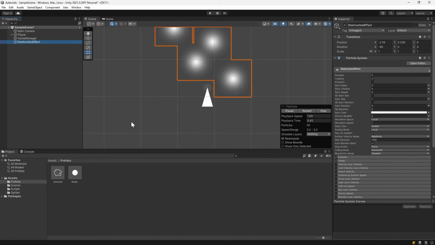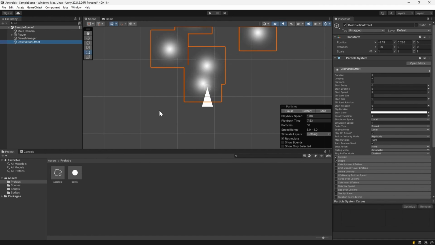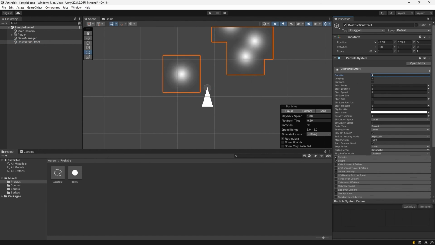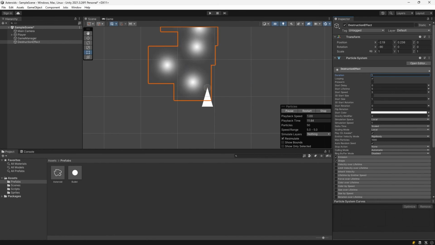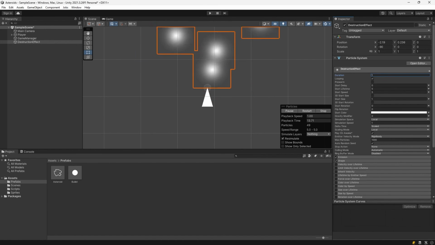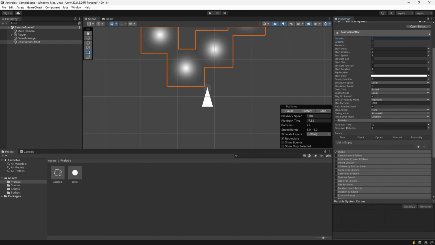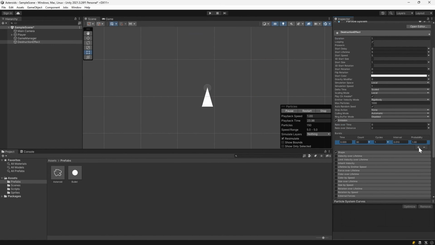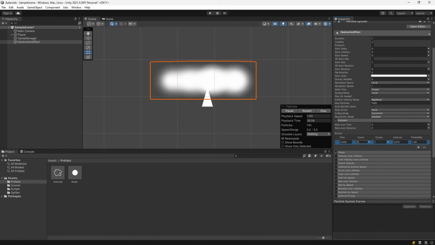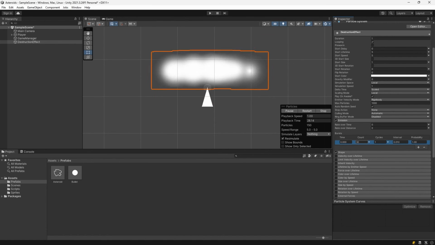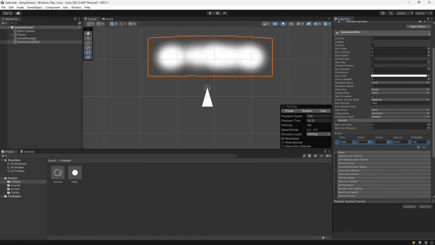Let's pull that duration down to 1. This doesn't have any effect right away as we're just constantly emitting particles. So we'll go down to emission to change this. Set rate over time to 0 to stop the constant emission, and we'll add a burst. Use this plus icon to create a new one, which defaults to a count of 30. We'll keep it like that, and you can see now once a second it does a burst.